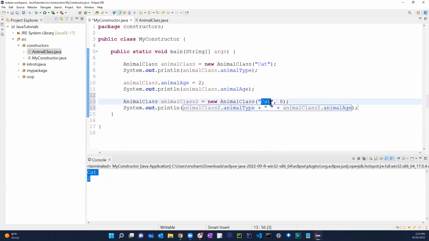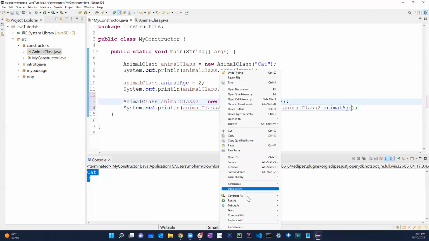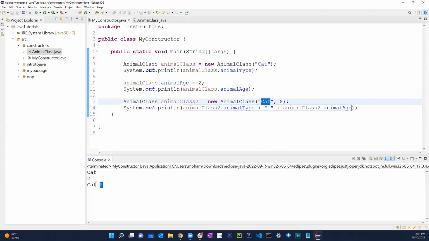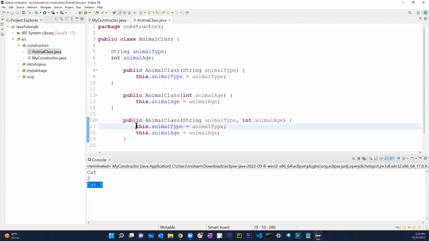Because I passed in the values cat and 8, it should give me cat and 8. So just remember that you have to use this keyword if you want to use something over here. But again, this is basically how you create constructors.